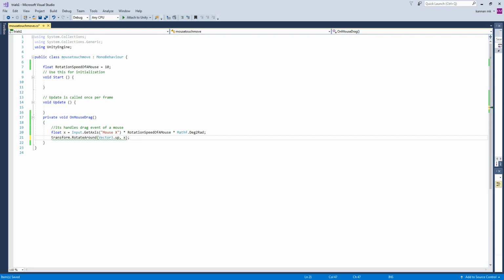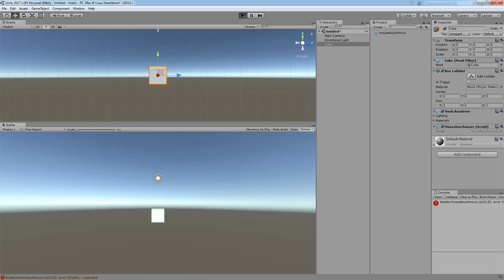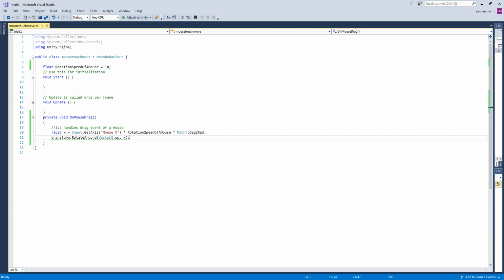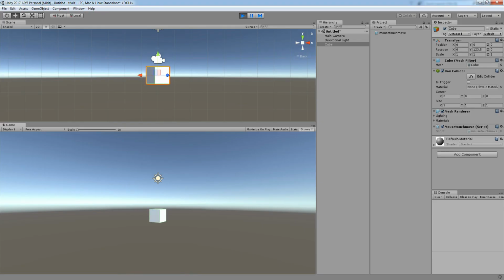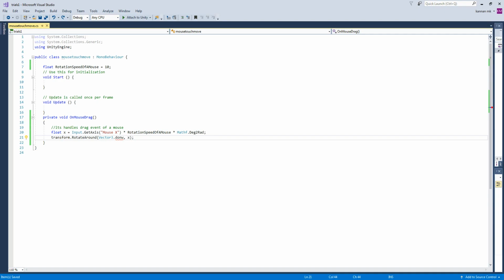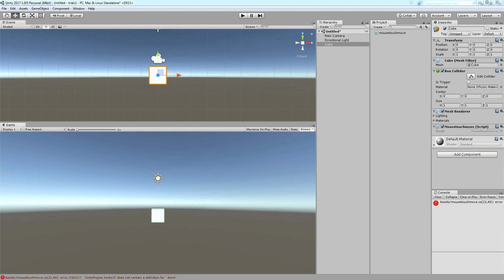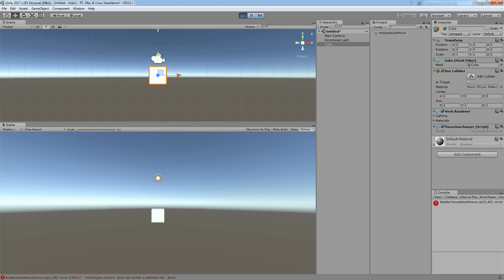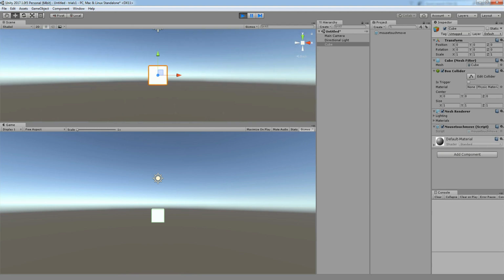So let's see the output in the editor. Hit play. Make sure the script is attached to the game object. Okay, it's working fine, but the problem is it's rotating in the opposite direction. If we use down, we can use it perfectly. I'm sorry, there must be an error. Let's change to down. Okay, it will work now. So whichever direction you like, you can use that particular direction. Either up or down, you can reverse it, it's your wish.